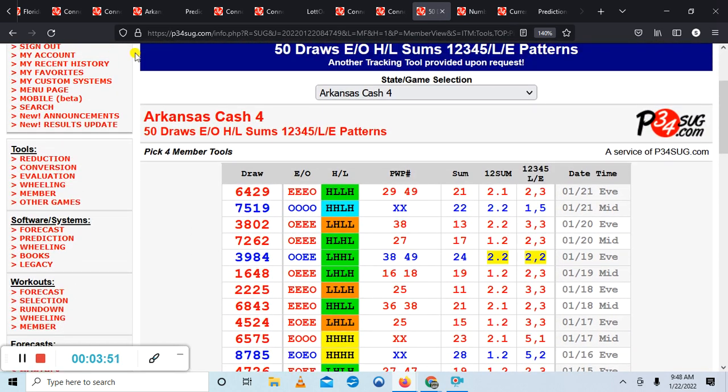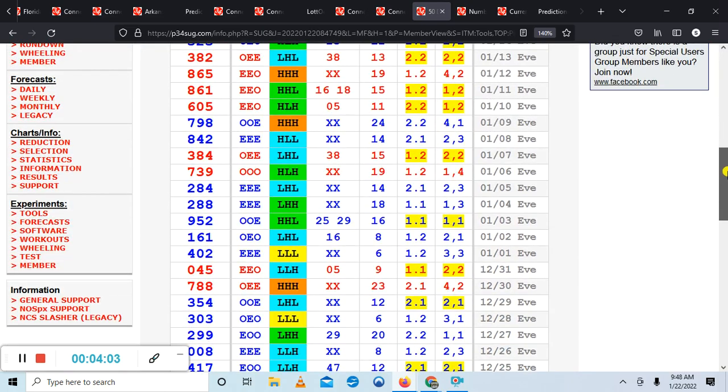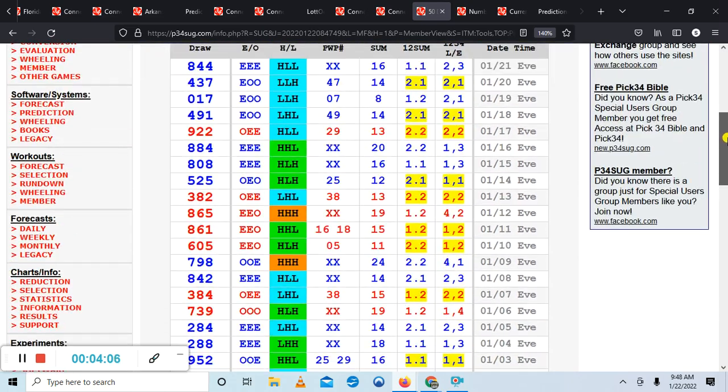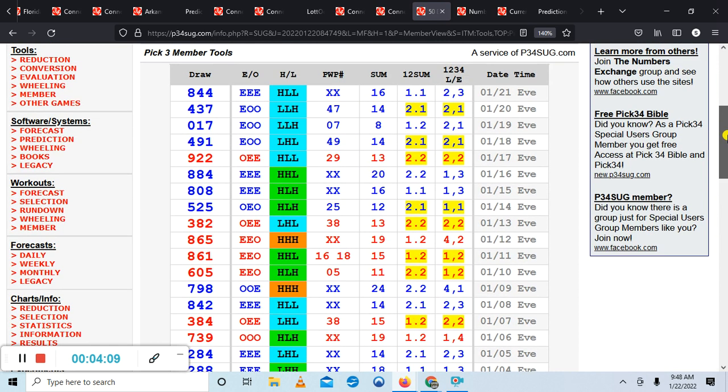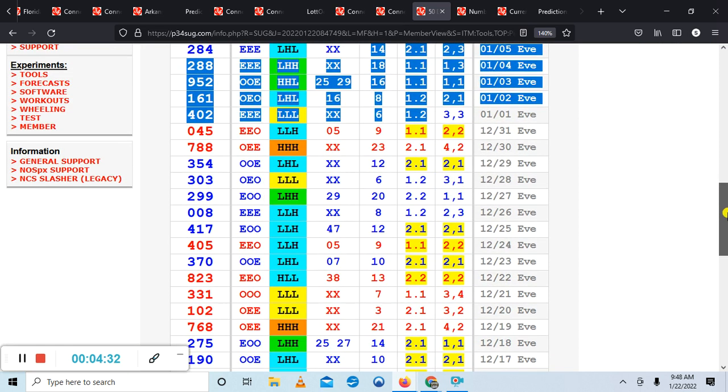I'll use the other one, which shows the high and low better. This is the Pick4, and you can still see how the sums are running. Someone was saying whether it's high or low, like you see here, 14, 8, 14, 16, what they all have in common is they're all blue. They're all even sums. See how they're following the group? Look: 3 even sums, 3 odd sums, 2 even sums, 2 odd sums, 4, 5 even sums.